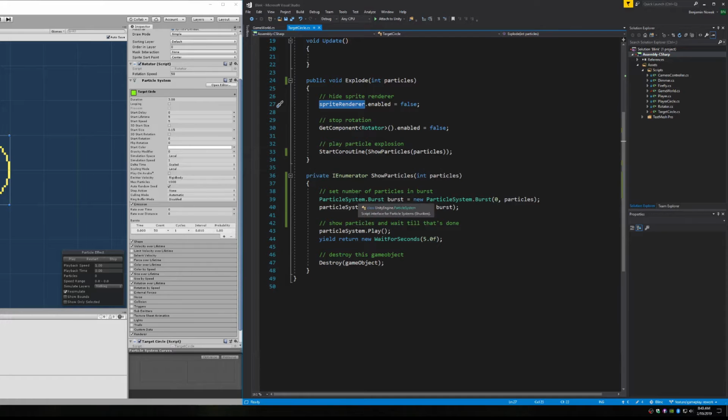And in this coroutine, all we're doing is creating a new burst with the number of particles that we want to show. We're setting that on the particle system, and then we call play. My particle system is set up to only have a 3-second duration, so I could probably match these up or find a better way to do this. But basically, I just want to wait for this animation of these particles to finish, and once that's finally done, we will destroy the game object. So that cleans up everything, and it looks pretty cool, so let's go check it out.